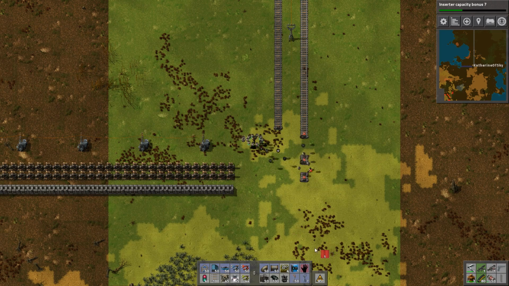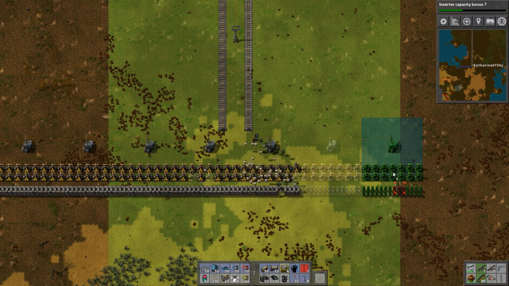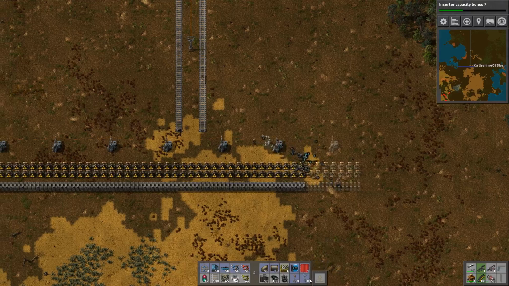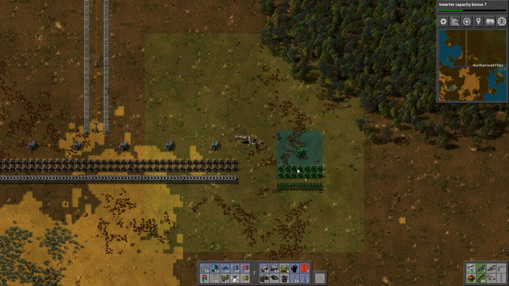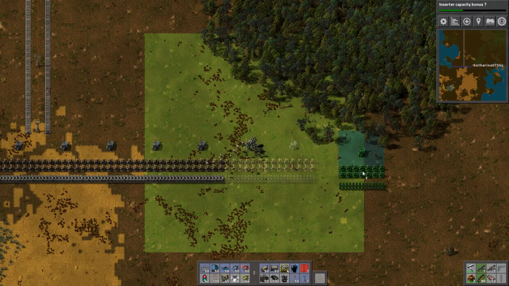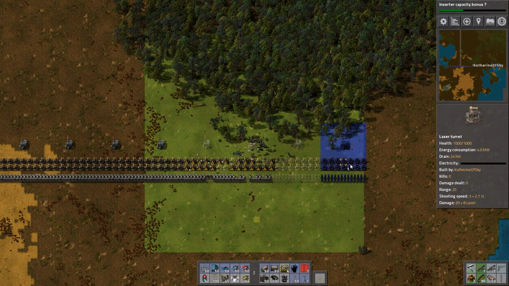Okay, I'm going to get rid of this track for now and just build along the side. And we are defended on this side already. Nice. Probably going a little overkill on the lasers, but that's okay. Overkilling is alright.